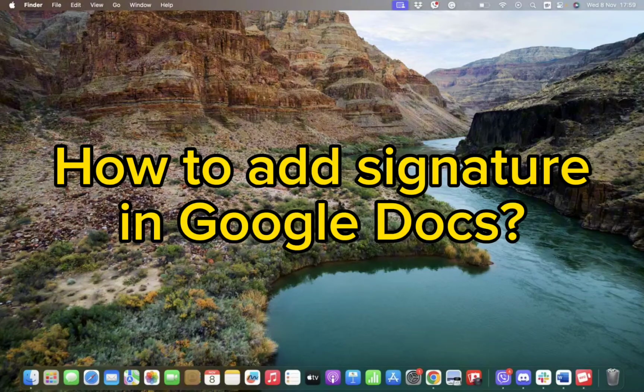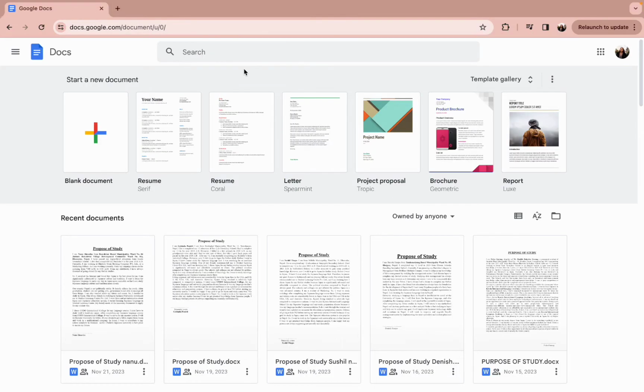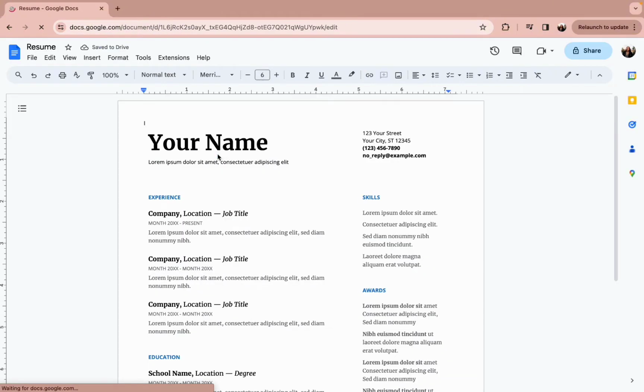So first of all, you need to select a web browser of your preference and type in the URL www.docs.google.com. Once you do so, you will end up on its official website. Then you can simply select a file or create a blank document. Once you select it, you will end up on this kind of page.